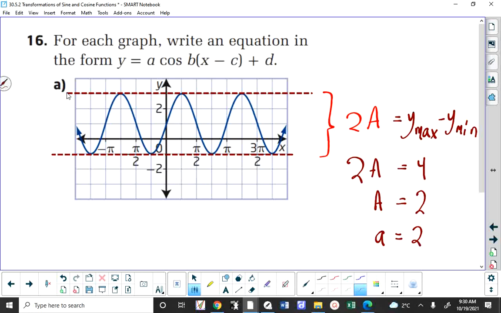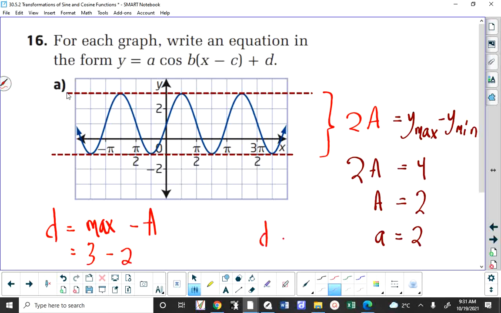I may decide to make it -2, or I may not, but it has to have an absolute value of 2. The midline is halfway between that. We can see visually where the midline is, but reasoning this out, the midline would be the maximum minus the amplitude, right? If you go from the maximum to the midline, you have to take away the amplitude. So again, I'm choosing to show a very algebraic way of doing this. We're getting d is equal to 1.